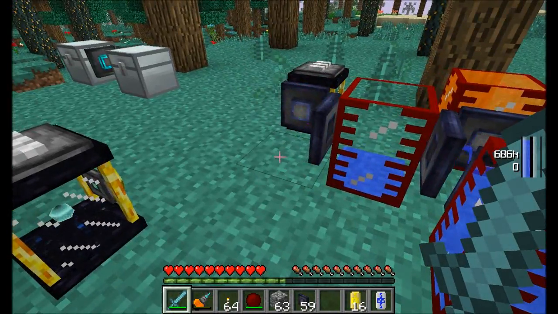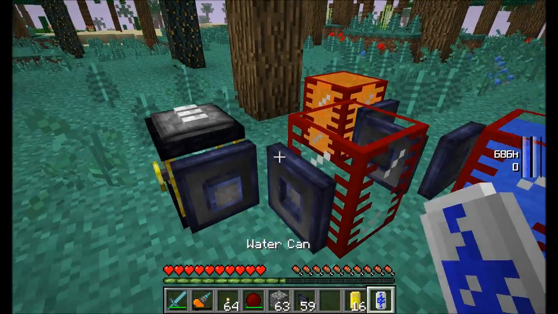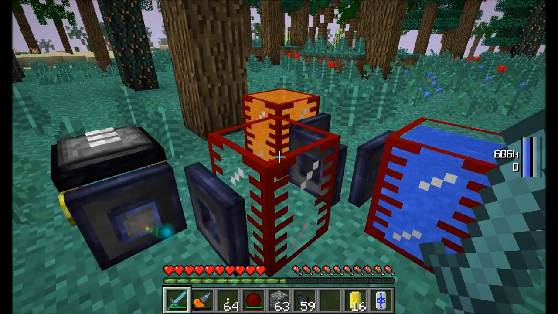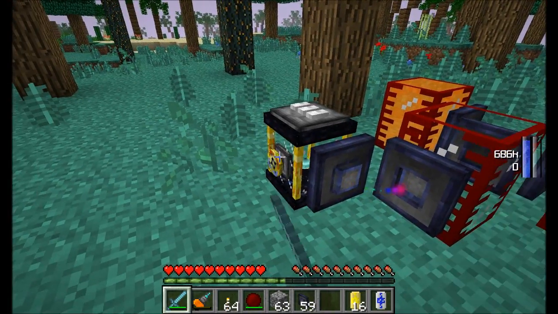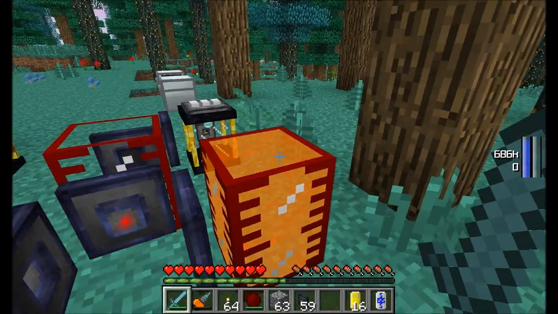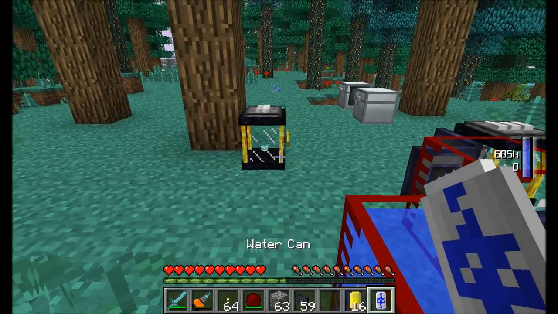Very cool. At this point, there is no way to filter out what types of liquids go into the adjacent inventories. So right now, it'll just kind of dump into whatever inventory is available. Obviously, it won't add water to a tank that already has ethanol. Cool.